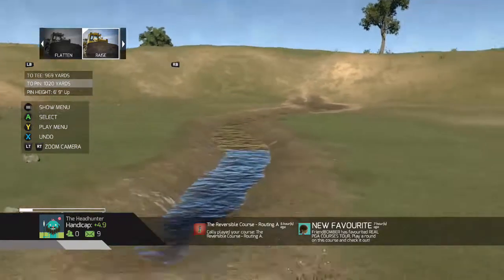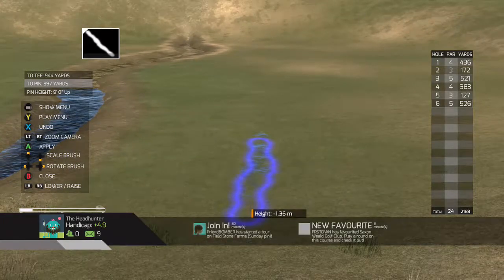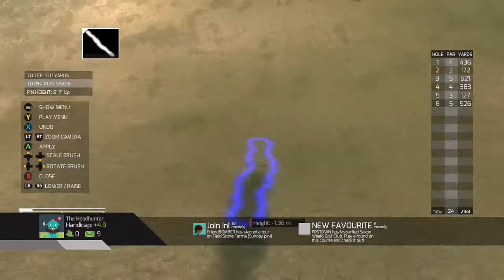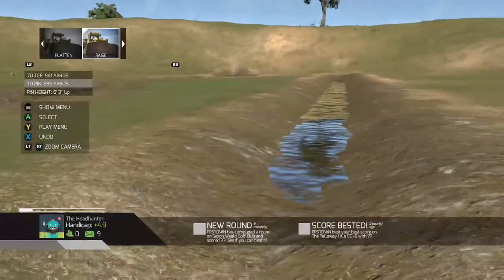So, I mean, you hold that button down, just get in there. I forgot you got to choose it, and lower it what you want. Now, if I wanted to just rip straight across, I could just rip it straight across, and there you go. You got a sweet little ditch that took 5 seconds to make.